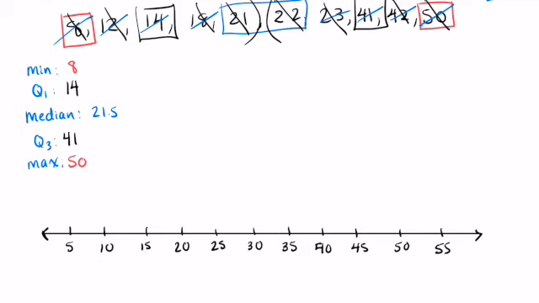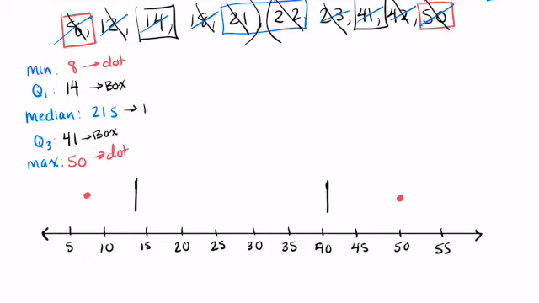So that was step 1. Step 2 is draw my dots. So I have a dot at 8. I have a dot at 50. I'm going to draw my box. And I have one end of my box at 14. The other end of my box at 41. So about right there. It's about as best as I can get. 41 will be about right here.